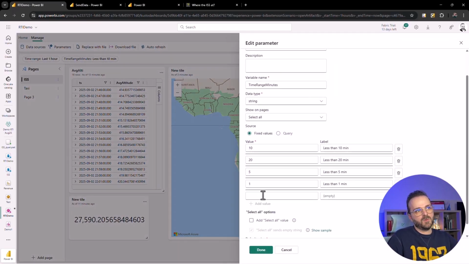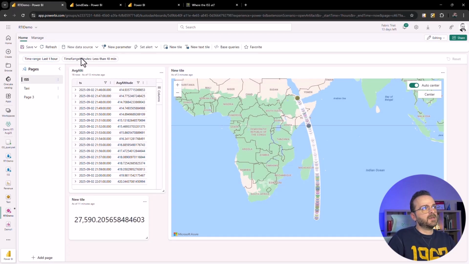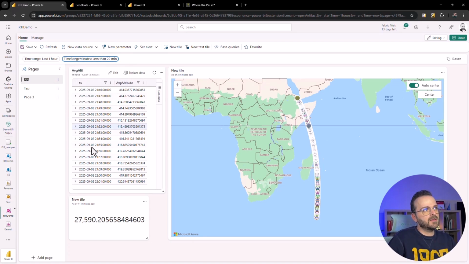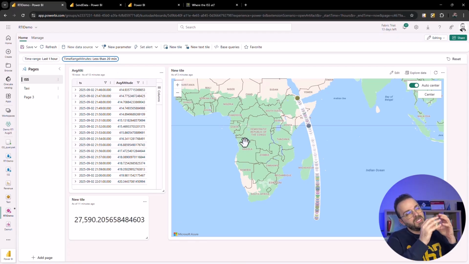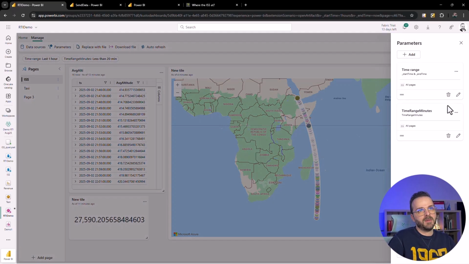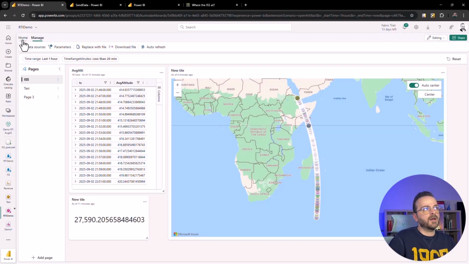If you want to add another one, for example, for 7 minutes, then you can add that one, less than 7 minutes, and then done. And when you click on save back here, you can see the 7 minutes added here in the order we added the data. But now if I select each of those, nothing will happen here, because we need to somehow add that parameter and that variable, because we added a name for that variable into the KQL query.